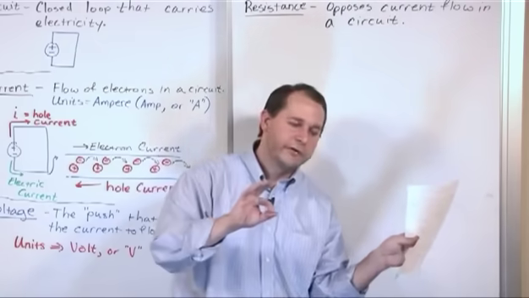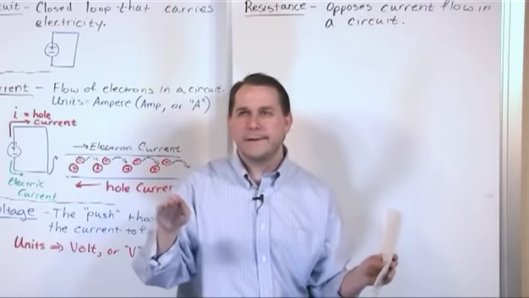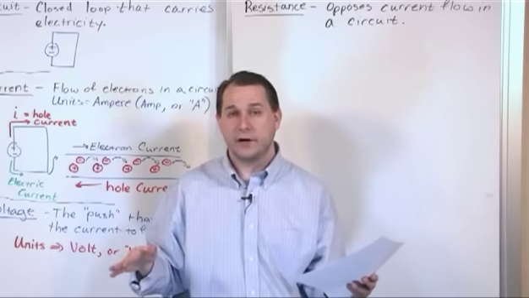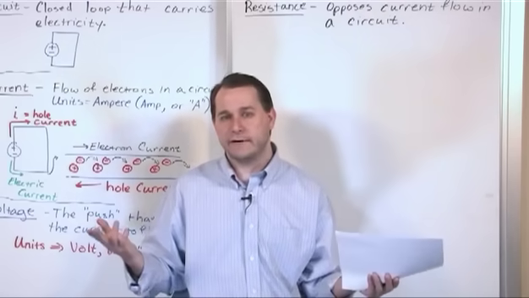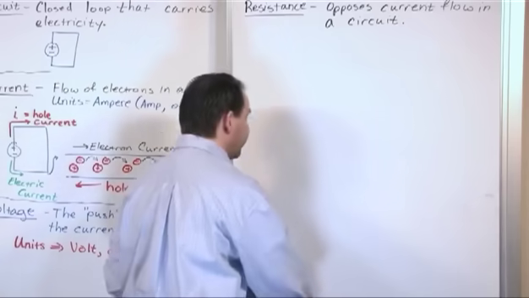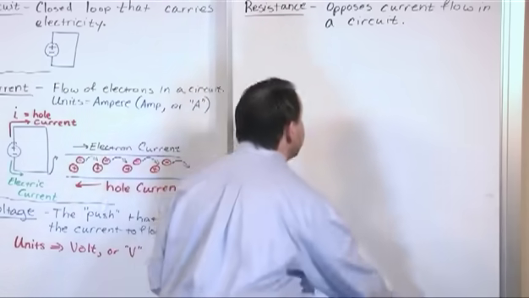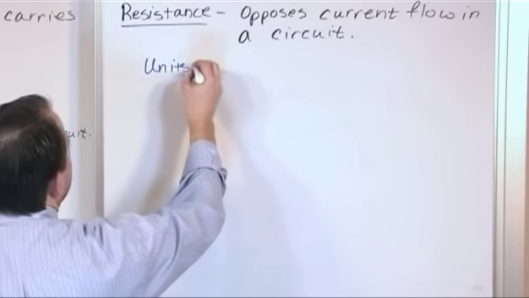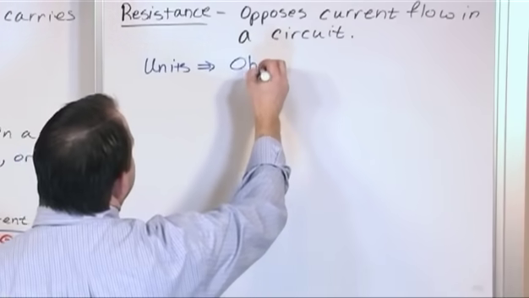And when I go to a smaller straw, I can still move current, but it's going to take more effort, more voltage, to get the same amount of current to flow through that resistance. So current, voltage, resistance are really all tied at the hip as far as being interrelated. Now the unit of resistance is called the ohm.